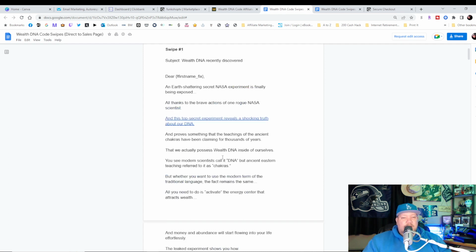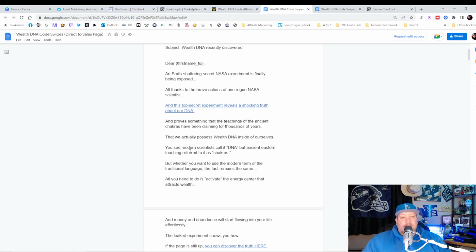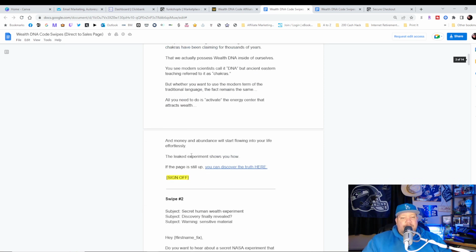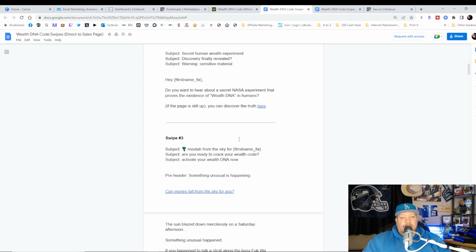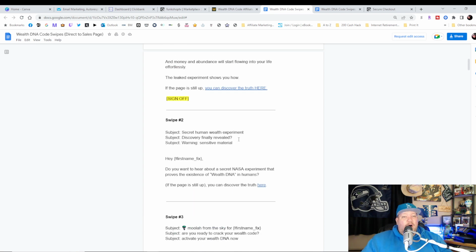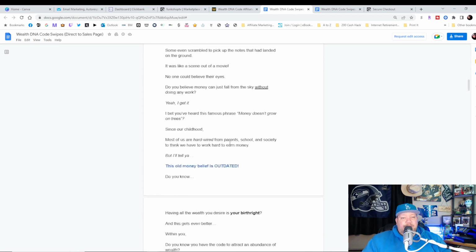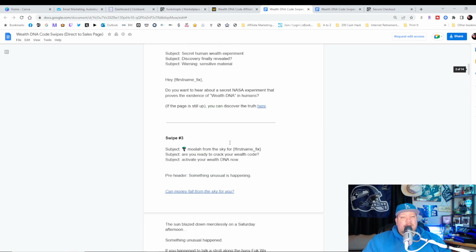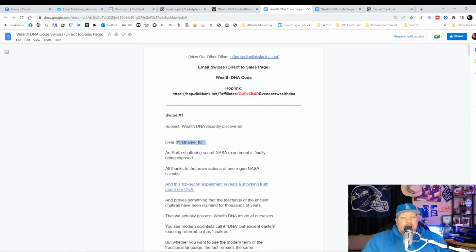So it shows you can copy and paste the same exact email. These are the emails that the people are using all over the place. There's automatic personalization, so you can see in these emails, dear first name fix. That first name fix is a code to replace with the first name that they signed up to your email list with.